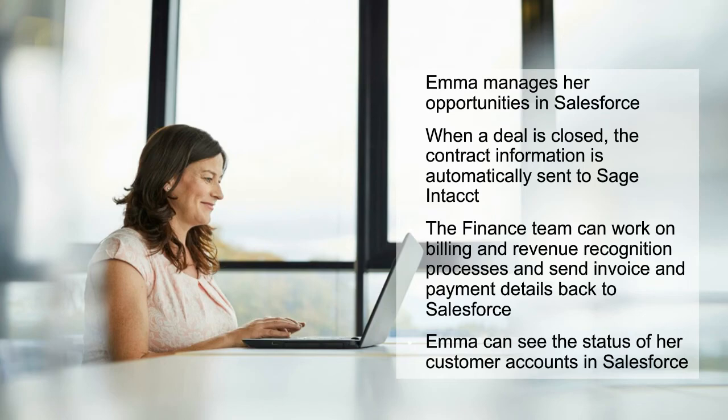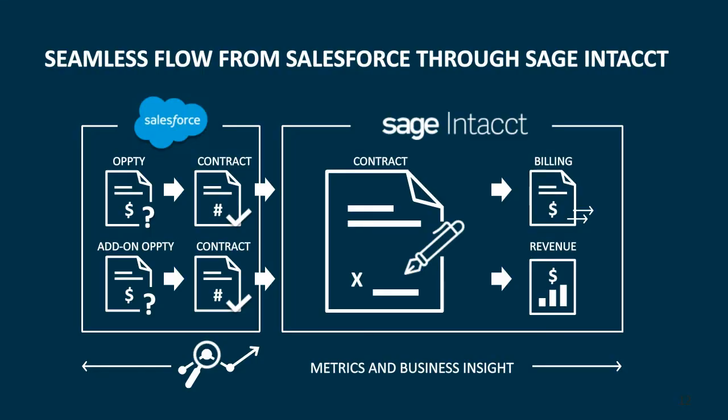Here's another pictorial graphic representation on the left-hand side. In Salesforce, that opportunity object turned into a contract object, and then moving into the Sage Intacct contract object, and then underneath that, additional add-ons and upsells occurring, and thus the ability to handle the billing and the revenue. So with that, I'd like to transition over to John and showing it come alive. So John, take it away.